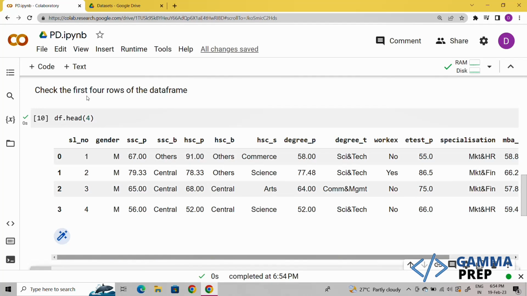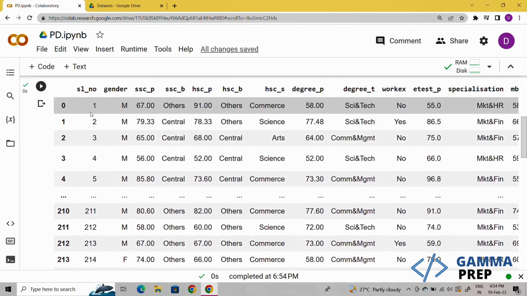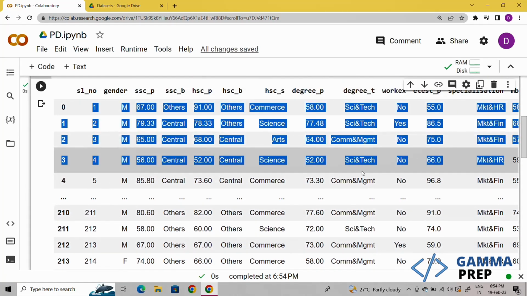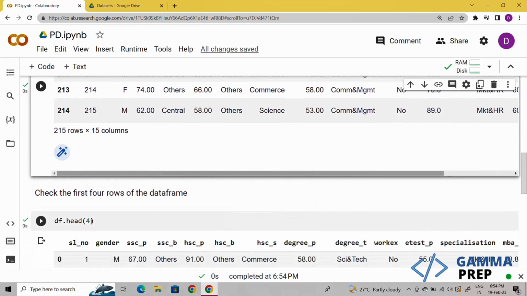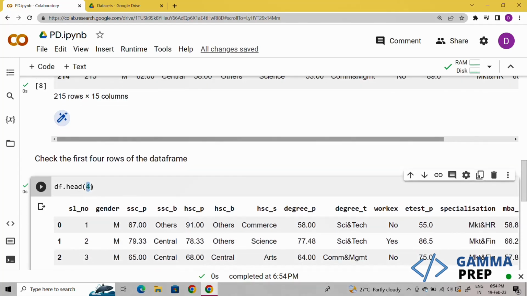So the first 4 based on their index, the first 4 records, will just be displayed. First 4 means basically which are at the top. The top records would be displayed. And by default n is equal to 5, that is first 5 records are displayed. If you want first 4 rows, we have to specify n is equal to 4. You can write n is equal to 4 also, or you can directly write 4.